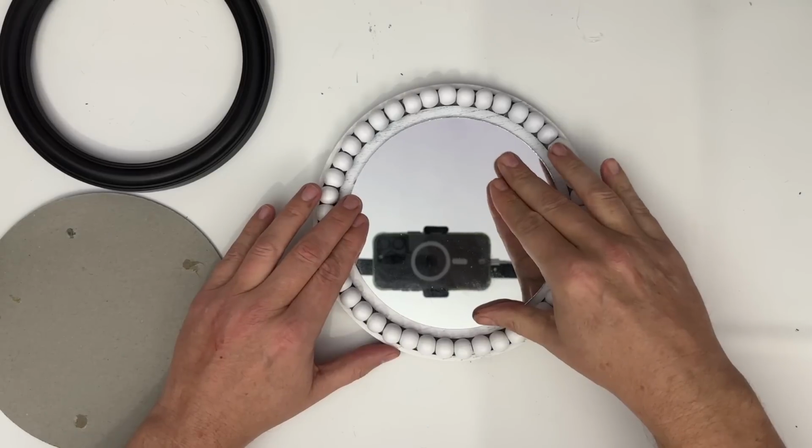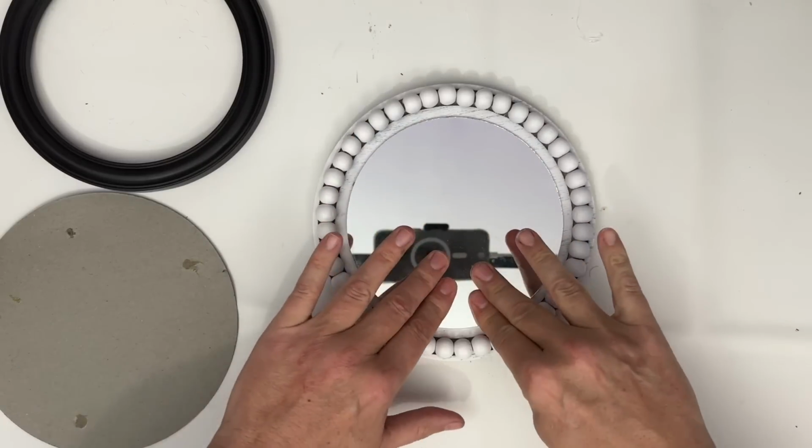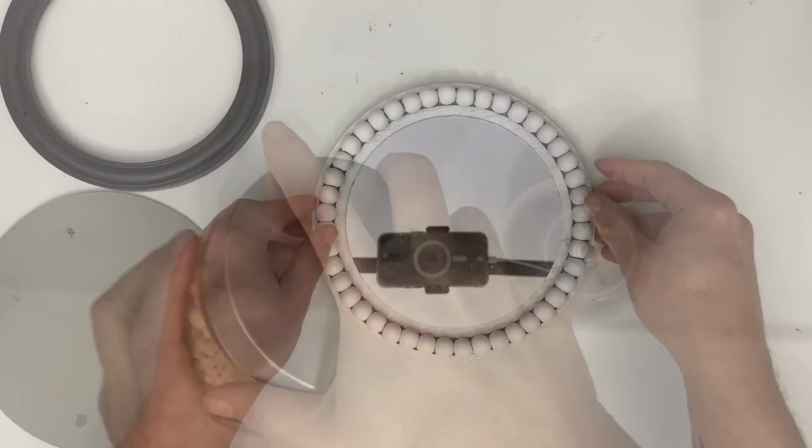And look at that. You get to see behind the camera. This is super simple and easy. This is the way I film all my DIY videos. That's my cell phone. I'm literally using my iPhone for this kind of stuff. You can do that too.